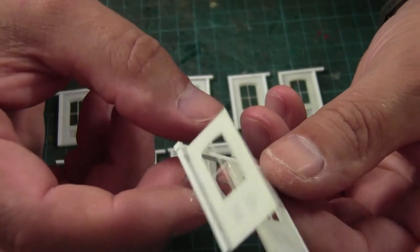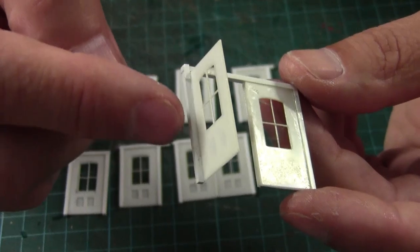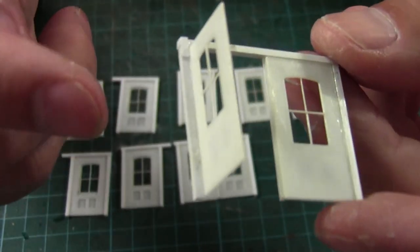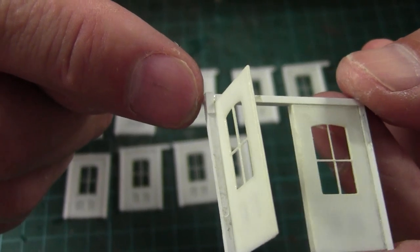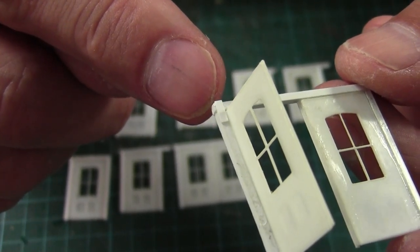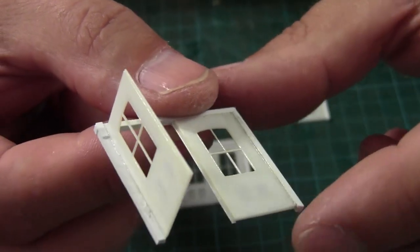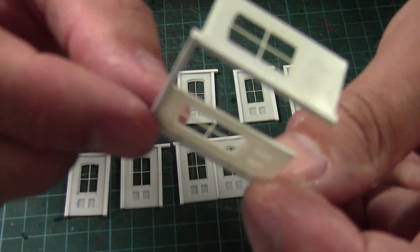The framework is made with 1.5 square styrene strip. And what I've done is to give this frame a little bit of strength, because this is quite delicate. I've stuck a little bit of strip there. I don't know if you can see it. It's 1.5 by 0.5. It just overlaps this corner joint. It just gives that a little bit of strength, because that's going to be very, very delicate to handle until it's fitted into the wall, as you can imagine.